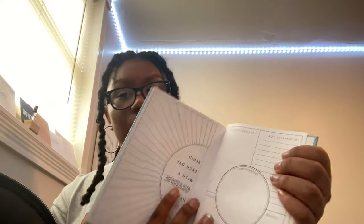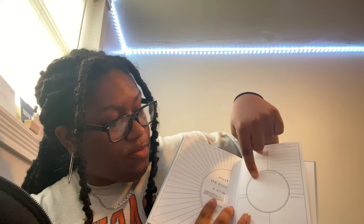The journal has sections for accomplishments, what I'm grateful for, notes, and what I love from the past month. I can also write everything I'm grateful for at the beginning of each day, and it goes bi-weekly with every single day of the week. It's kind of like a gratefulness journal but also a planner, so I can use it for school stuff and everyday life, since I definitely want to get more into journaling this year.